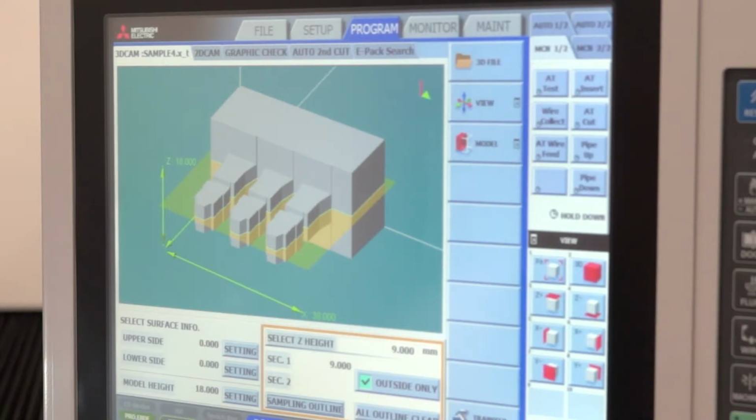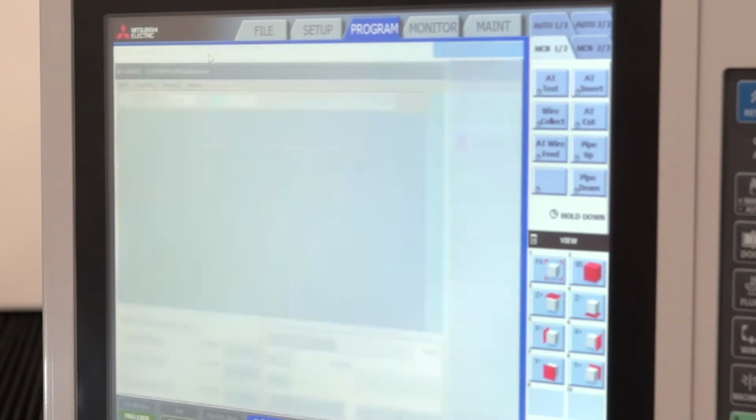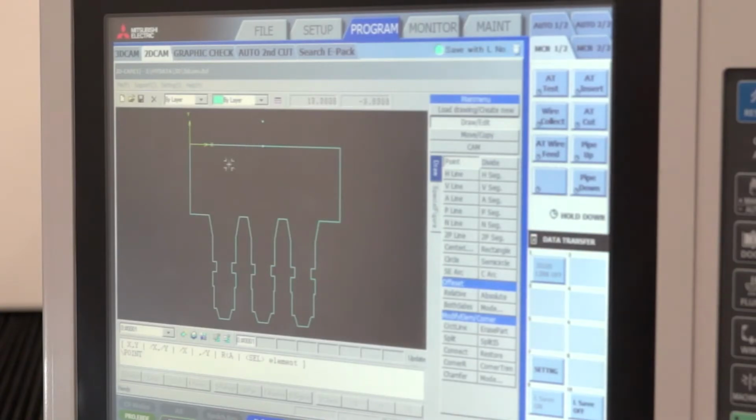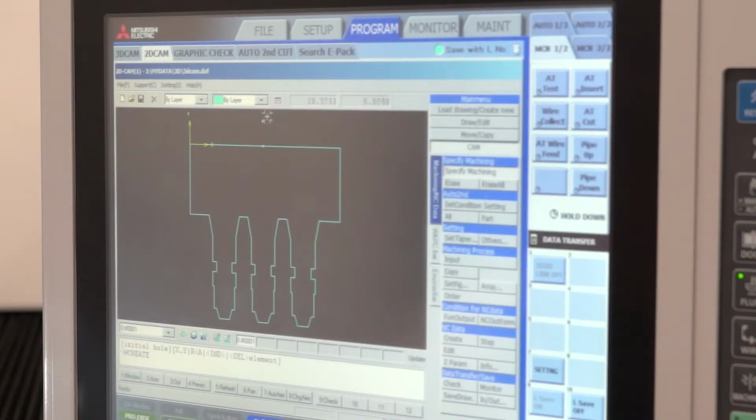That's then transferred through to the 2D CAM, and once he has this, all he simply has to do is select a point for a thread point. Then we can start to apply the process. So we move into CAM, specify our thread location, the workpiece, and then we set the conditions.